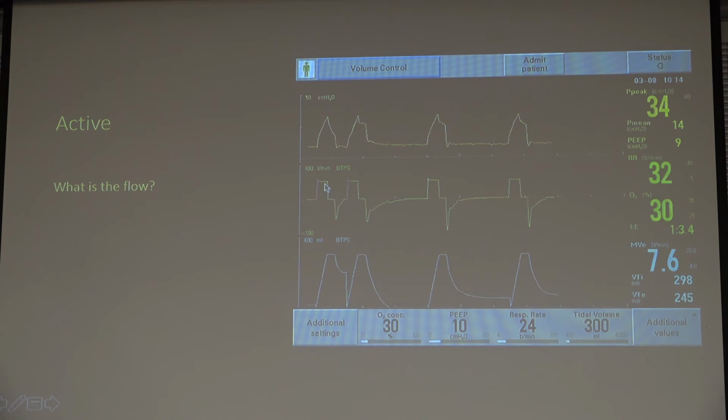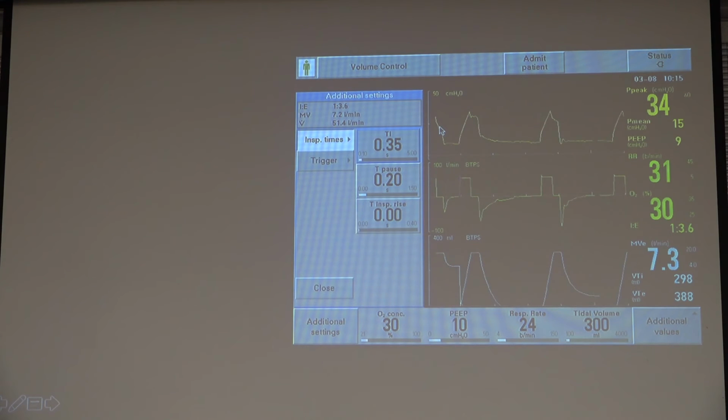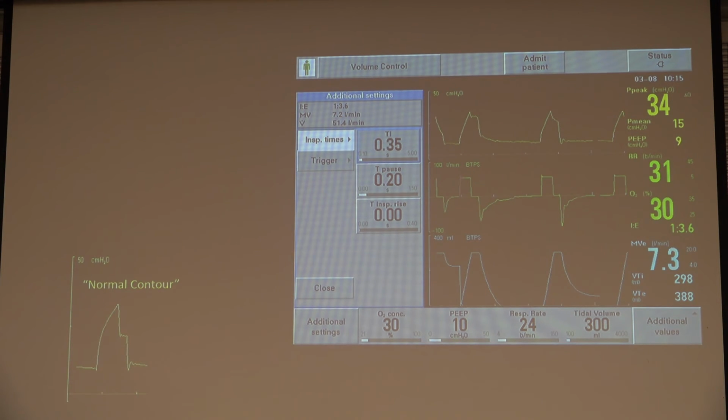And again, we see this person with an active waveform and an abnormal pressure curve. And again, compare this pressure curve to the normal pressure curve, just for comparison, recognizing that this is abnormal, and the reason it's abnormal is probably because of patient effort. And we'll talk more about that. As we said, flow in that patient is set about 50. You can check it directly by looking at it, but again, you can also notice from the doorway that the flow is really about half of that screen of 100, and so you know flow is relatively low. Again, looking at that normal waveform.